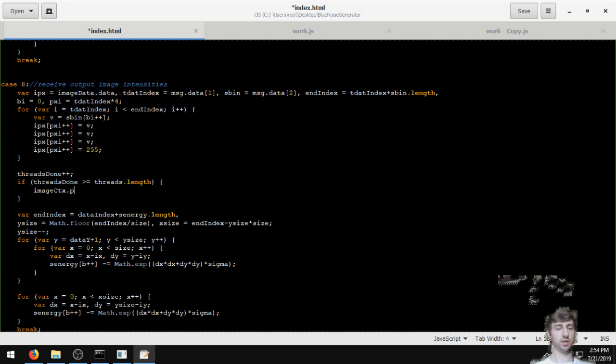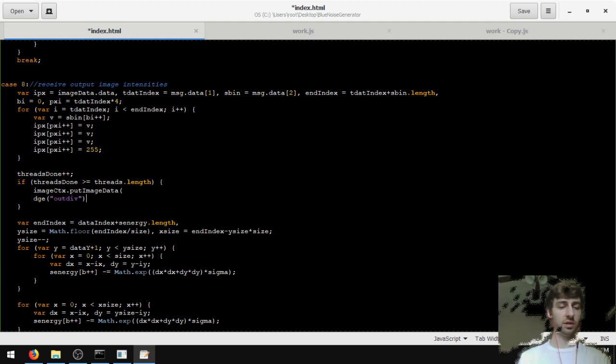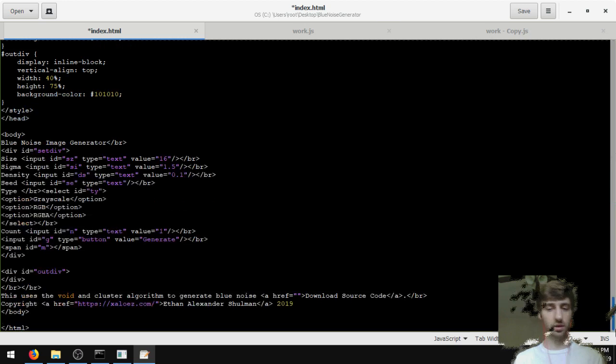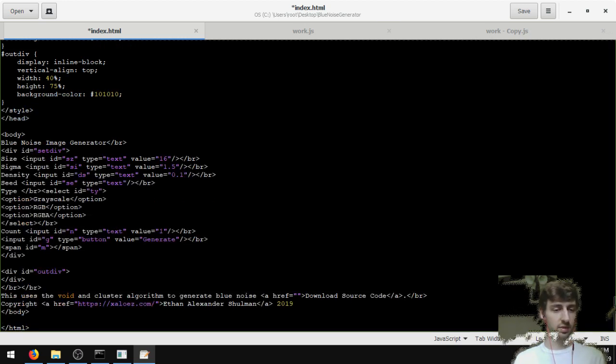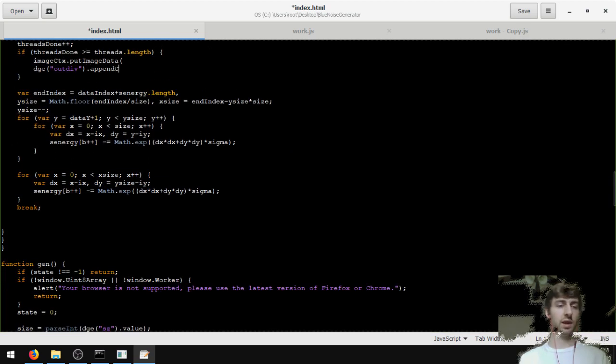We're going to do image context dot put image data, document get element out div. I think it's called out div, isn't it? Out div. Yep. Get out div and add the image as an element.